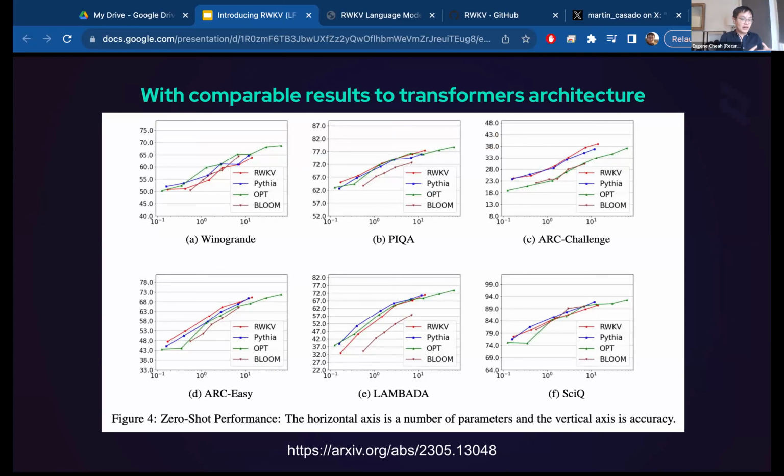And the reason why I say the Pile is because when trying to compare a new architecture, you want to compare the same model with the same data set. Because the data set is actually an equally important part of how a model performs. And we can only measure how an architecture differs when using the same data set. And in this regard, RWKV is competitive.